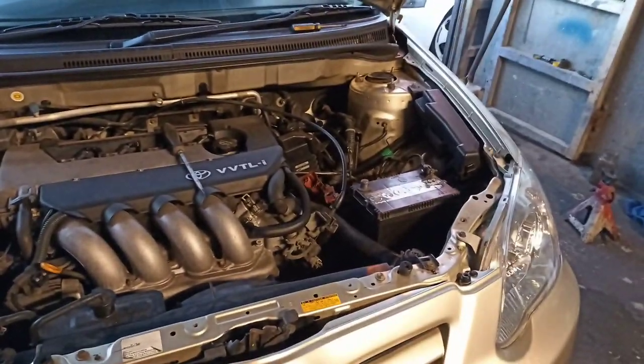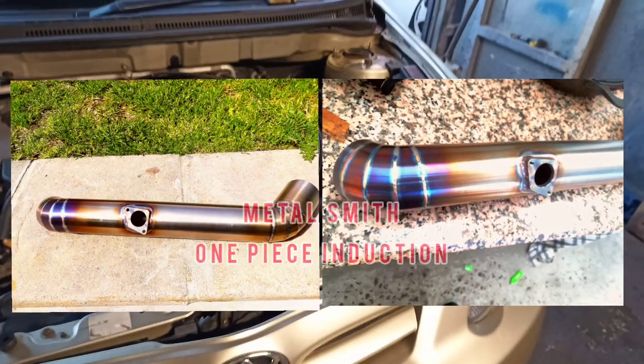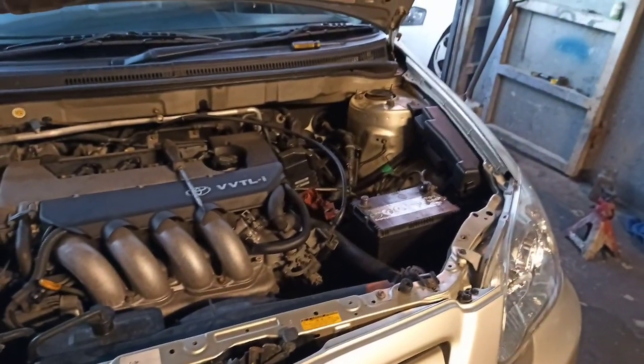So we're just putting the induction on quickly. This has been a bit hectic, raining and stuff, and I don't have a roof or house. So Niyaaz is just helping.